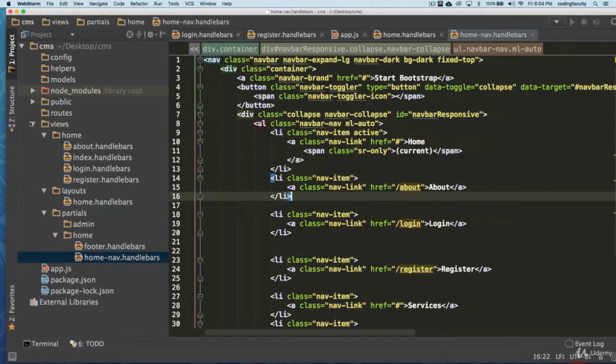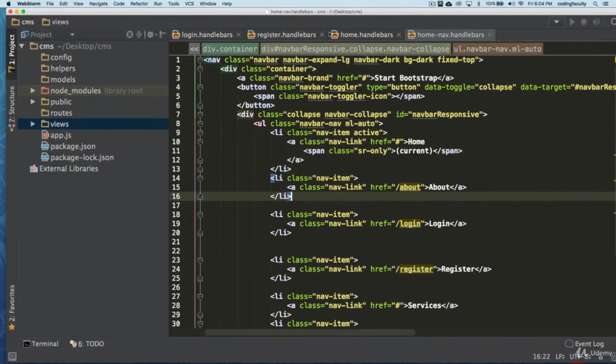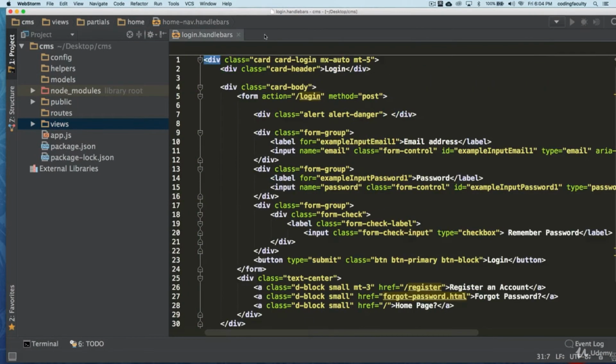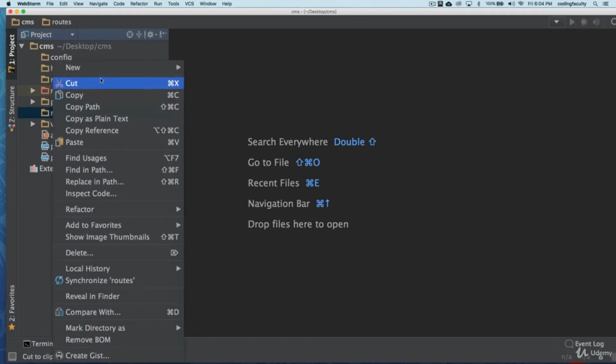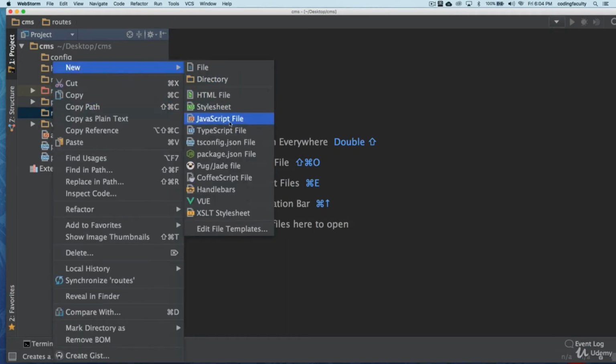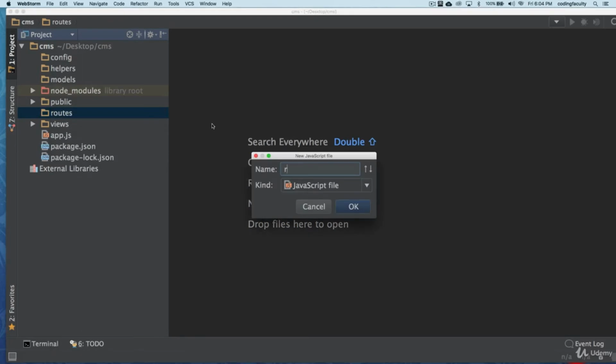Anyway, so let's build our routes. Let's just cancel this here just because it's going to make us kind of crazy, right? So the first thing is to build our routes. Now, you're going to see this in most applications, where they create a JavaScript file called route or routes.js or something like that, and then they put all the routes inside this file. I don't want to do that because our application is going to have a lot of routes, and I want to keep things separate. I want to keep post routes separate, categories routes separate.